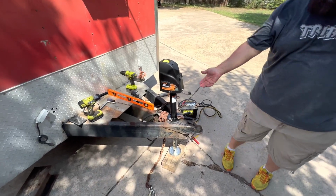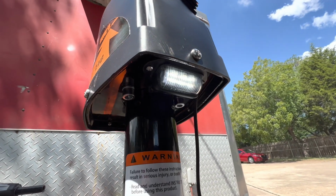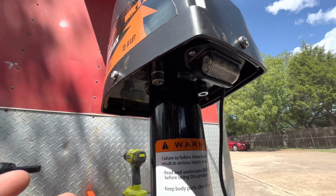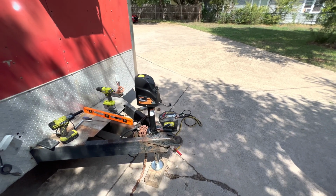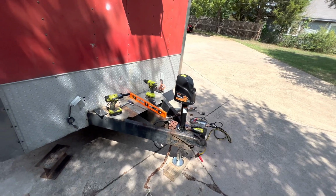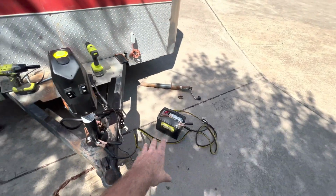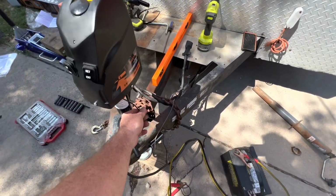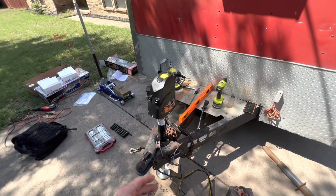I don't know. Underneath. Also, oh God, we had to go all out and get the lighted version, because you know how many of us like to unhitch and hitch in the dark. Again, around here, you never know what we're going to break and what time we'll ever get back. But anyway, now, like I say, the battery is temporary. Obviously, we just run some jumper cables over here, but we got to get the wire. We're going to run it down inside, put a box, and so on. We'll be back in just a few seconds.